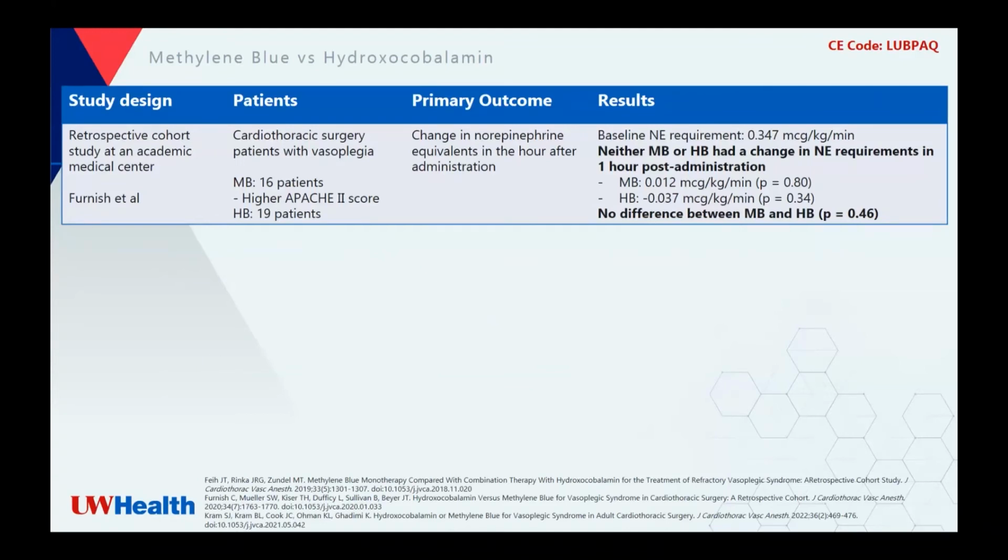The primary outcome was change in norepinephrine equivalents in the hour after administration. And it's important to note here that the methylene blue group had a higher APACHE II score, so this might have played an impact in the outcomes. Neither hydroxocobalamin or methylene blue had a significant change in their norepinephrine requirements at 1 hour post-administration. And between the two groups, there was no difference between the norepinephrine changes. So this study doesn't really support any difference.